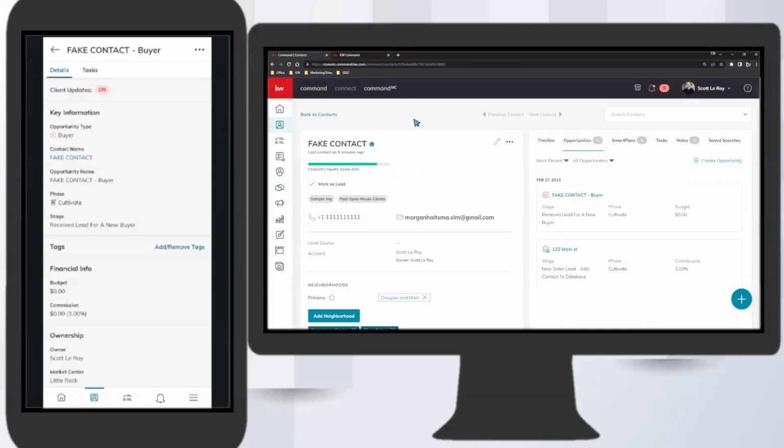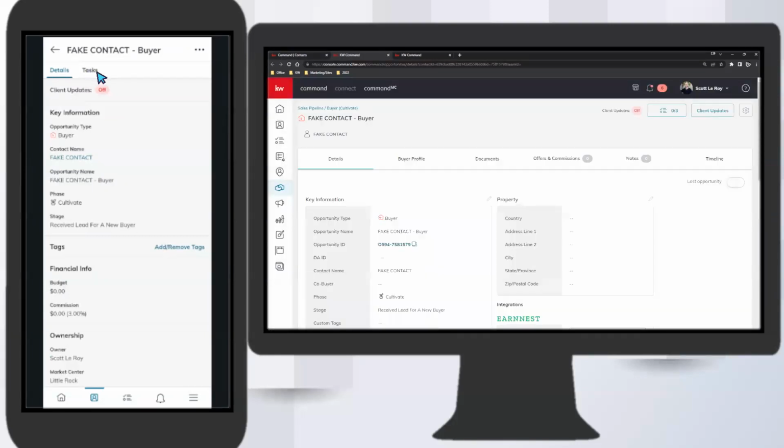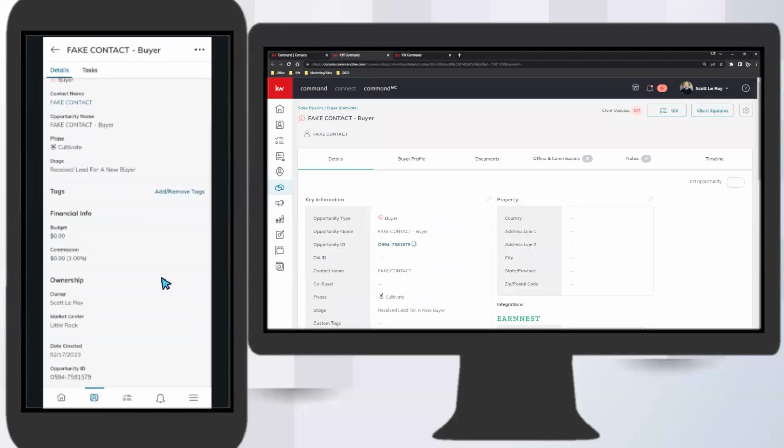Now, taking a look again right here, everything looks pretty great for this opportunity. We only have limited options when it comes to the mobile app though. So we're inside of the buyer opportunity. As you see right here, we only have our details and our tasks. So scrolling down, we have the primary information, but it doesn't look like we have the ability to carry that through to close, to jump into our DocuSign, for example, to submit documents to our Market Center for review, for example, those types of activities.